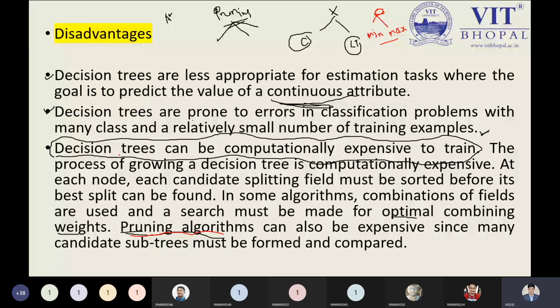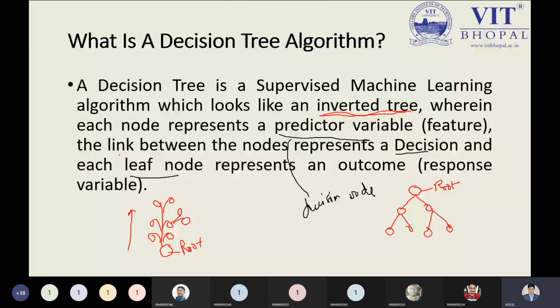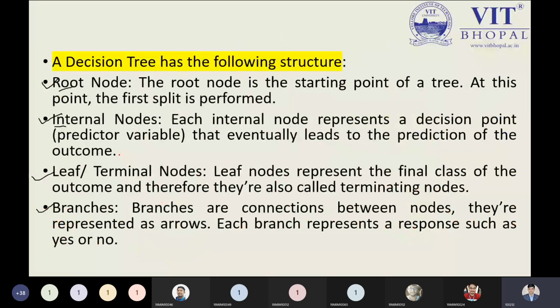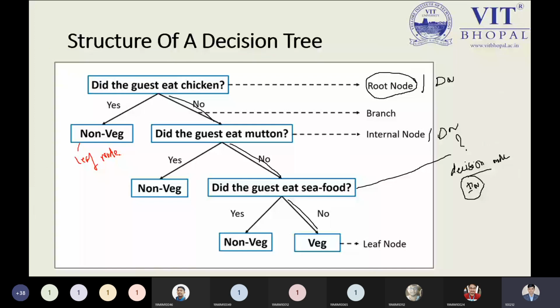And what is the decision tree algorithm? We have these points which describe the internal factors of the decision tree and represent its structure. For solving any problem, we can represent the structure. So what is the structure of a decision tree? That can be identified by various points: the root node, decision node, branch, internal node, intermediate node, and leaf node. You have to keep in mind all these points which describe the structure of a decision tree.